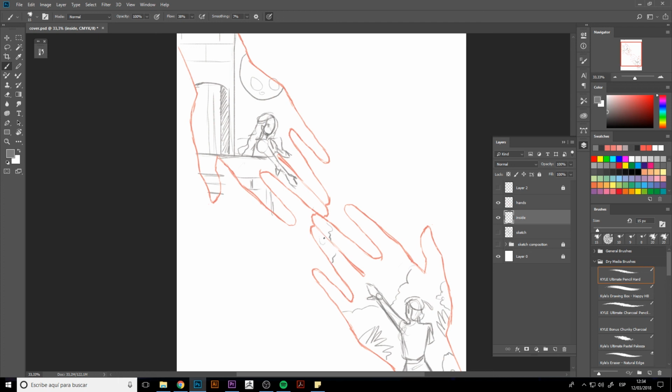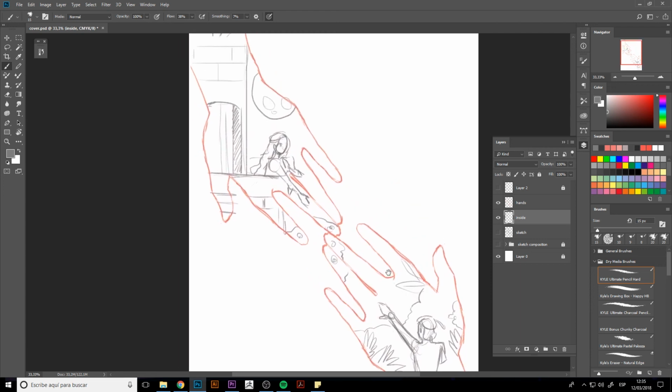Alright, so I'm pretty much done with the finishing touches, and this would be pretty much it. I mean, you can decide how you want to distribute it, but it's a summary. The next thing we're going to do is look for the right color palette, and from that, we're going to develop our drawing even more relating to what we're doing, and we're going to work really hard on it.